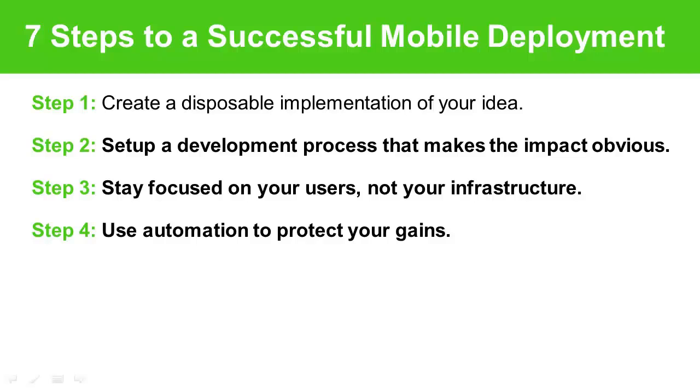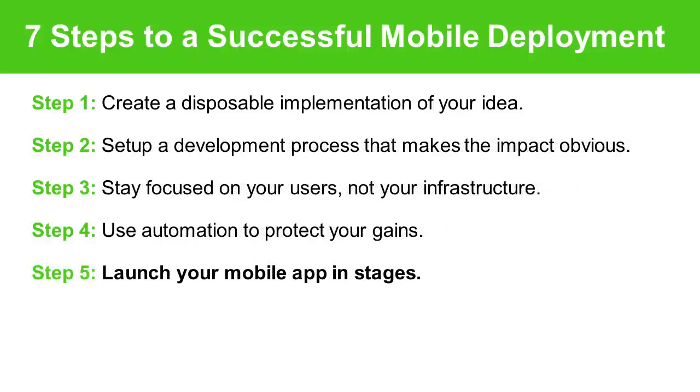Thanks, TJ. So now you've seen how the Telerik platform, using App Builder's live sync capabilities, can help you immediately experience the impact of your code. And you've also seen how it lets you stay focused on your users as opposed to infrastructure by letting you quickly spin up new cloud data services. And finally, TJ showed you how mobile testing can protect your progress and your users as your app evolves. So now let's talk about how to launch your mobile app and the value of launching in stages.